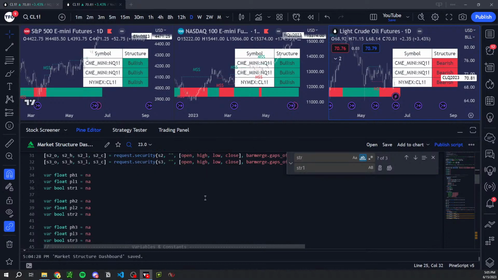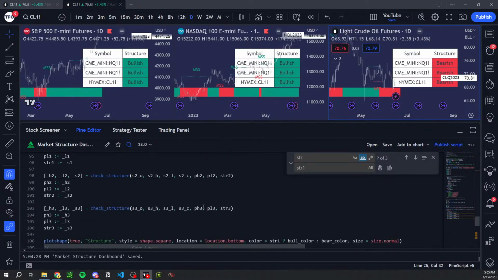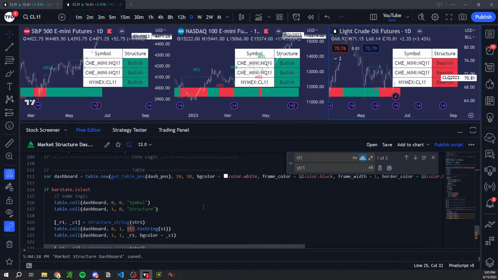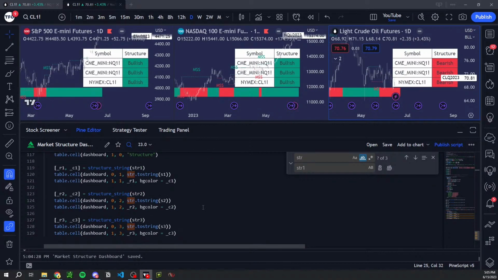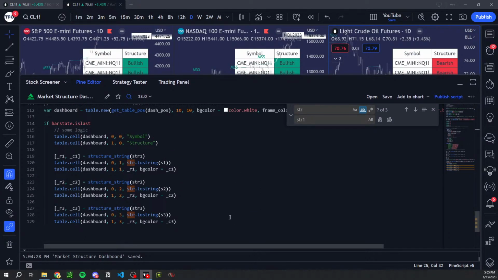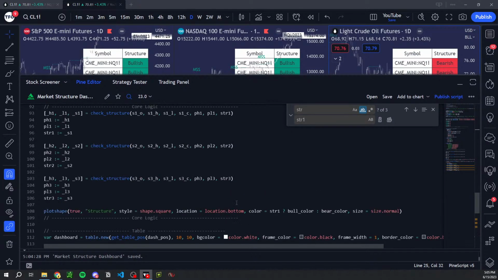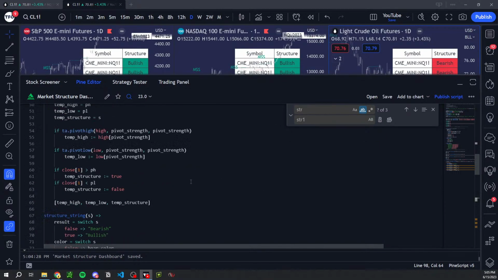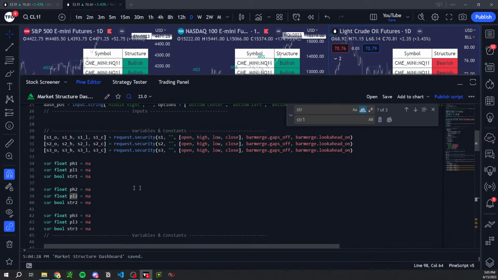So what's happening when we're getting these values? Interesting. Check structure, pass in all this stuff, which we defined up here.